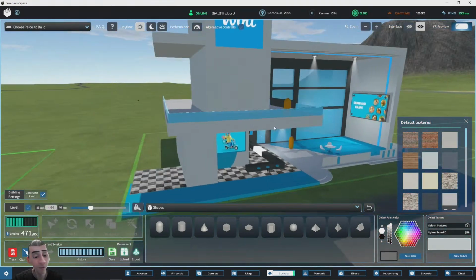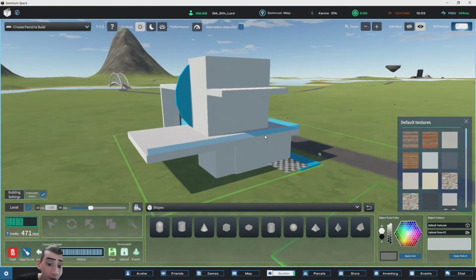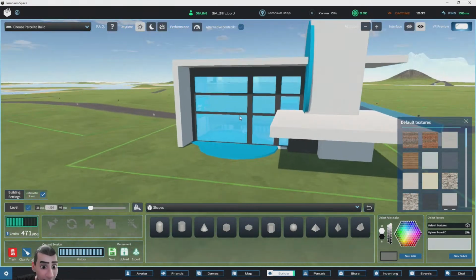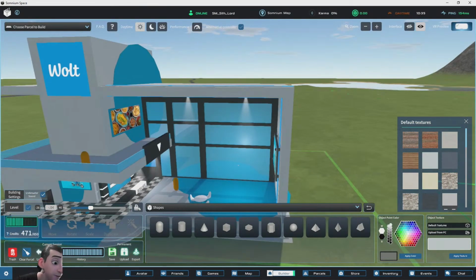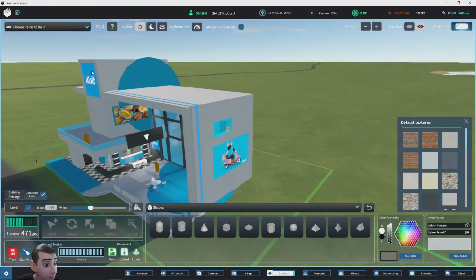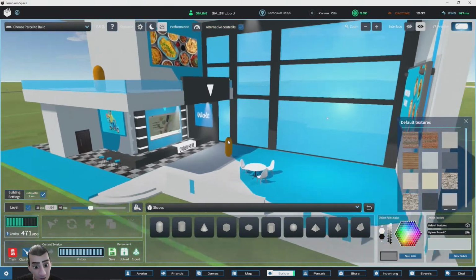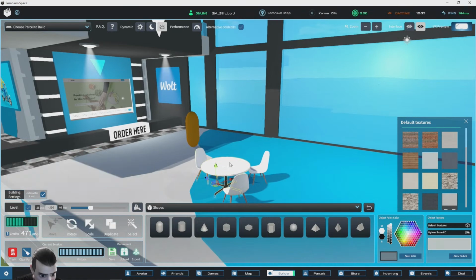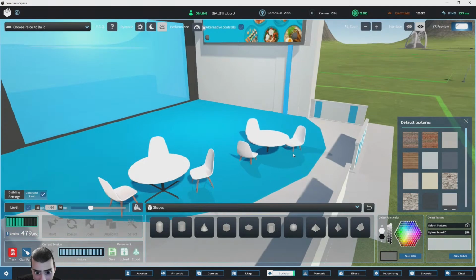And we'll do some windows going around the top probably, and I don't know what I'm going to do in the back. How much time do I have left today? About 30 minutes. I'll probably just throw some pillars back there, but there could be a whole new area in the back. Especially because I've only used about 500 parcel credits, and there's still, it's 850 on the whole parcel. But I want to make sure the front area looks really, really good especially. So let's add some more tables here and get the dining area fleshed out some more.